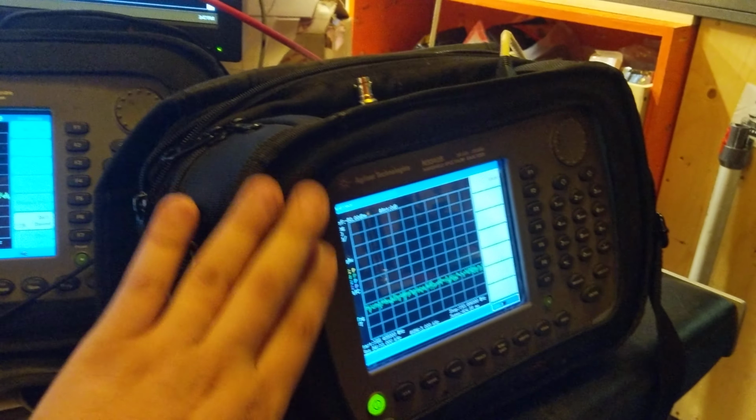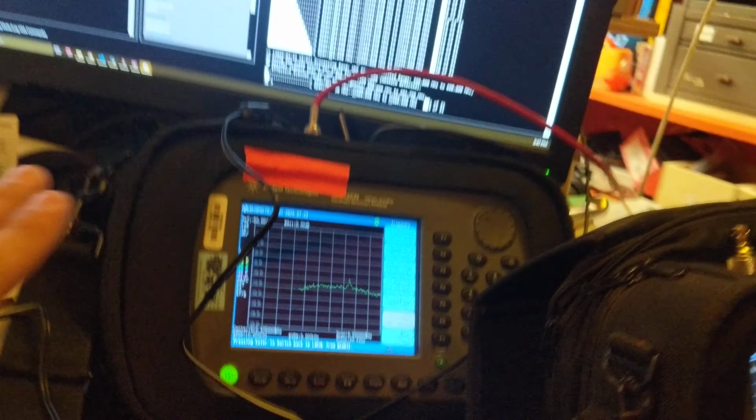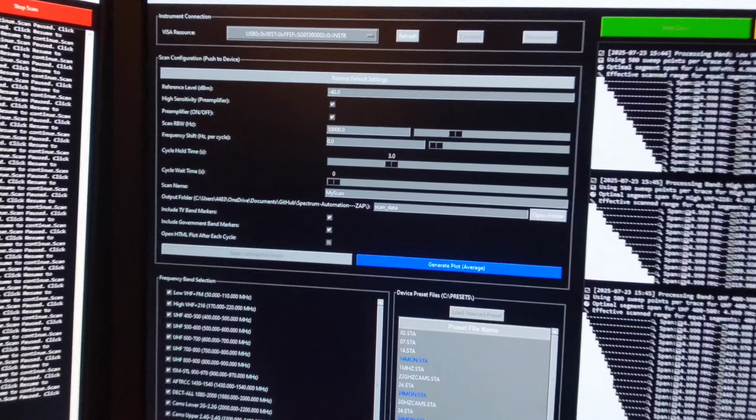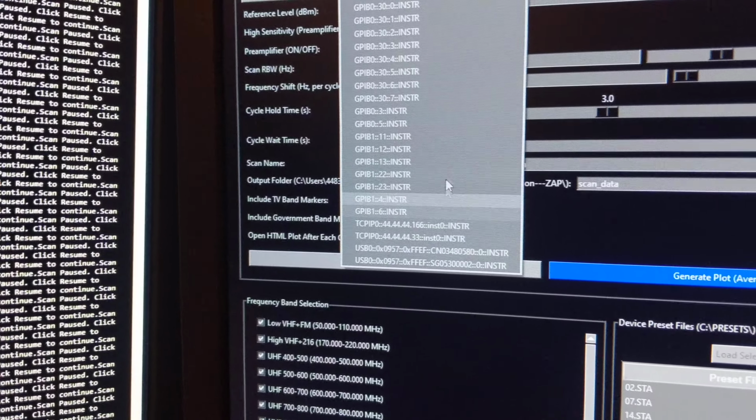Okay, I've got both analyzers chugging away, and I also had this one online, but I have issues with my IP side of things. So I was able to scan all the instruments that I had on my GPIB network. I get to choose which one I want to connect to. So, yeah, working backwards. I've done a lot of code refactoring.